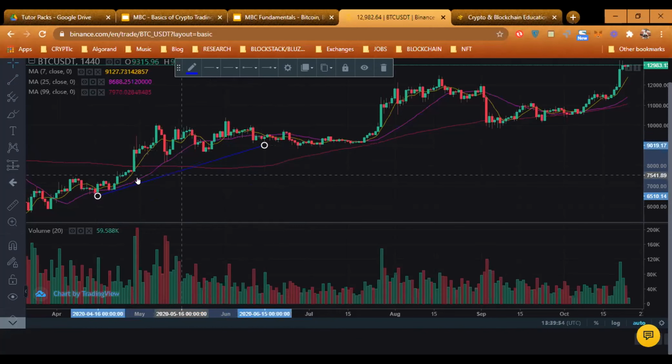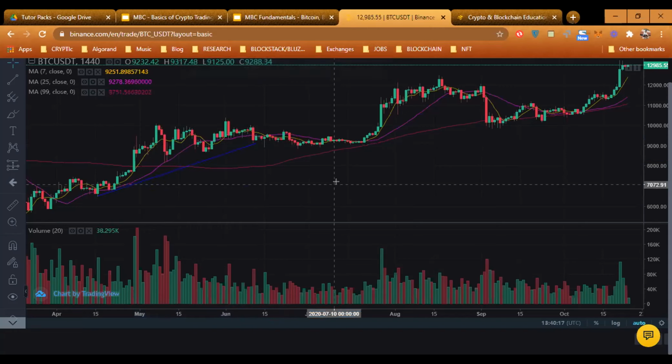So it's supposed to be from one price point to the other, right? So I can use this one. It's supposed to touch this one. Okay, so this is one trend line I'm drawing. Now, what's the use case of this trend line? With this line, I can see that Bitcoin isn't going below this area.